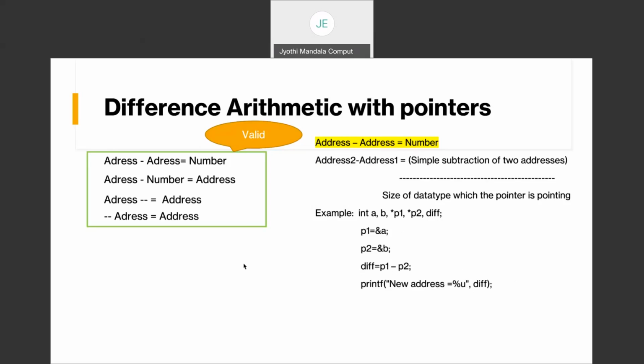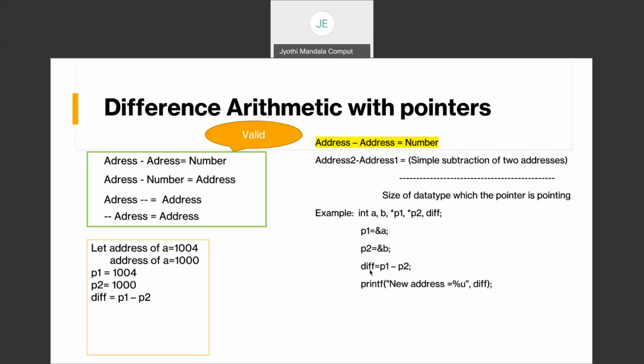Okay. Now, whenever you write like this, what happens? Let us see the example. Let us consider a is stored in the location 1004 and b is stored in the location 1000. And then if you write P1 equal to &a, then the address of a will be stored in P1, and the address of b will be stored in P2 if you write this statement.